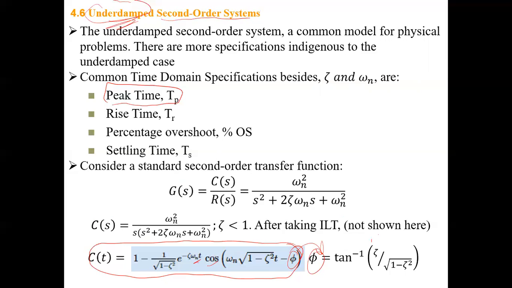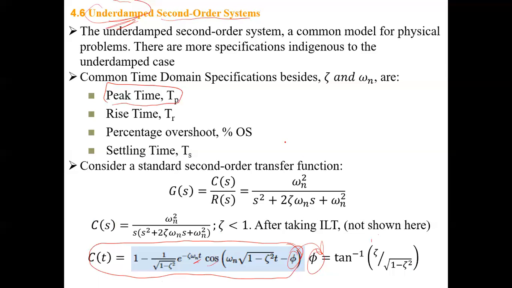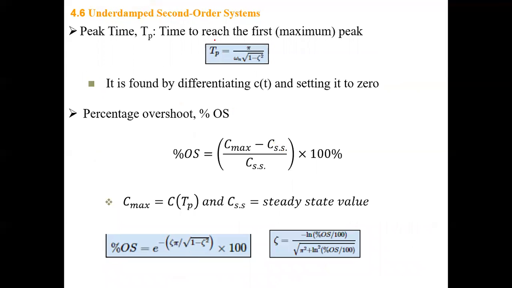Now, sorry, not the underdamped, the peak time. If you want to define peak time, how do you do it? First of all, let's define the peak time, then I'll give you the formula. Okay, what is the peak time? Peak time is the time to reach the first peak, because we have a signal like this, right? This is your first or maximum peak. Over time, it decays, right? This peak is smaller than the first one, and we have another peak here. Maybe this is smaller than the second one, and so on and so forth. It decays. So this is the first peak. What is the time for the first peak? That time is called TP.